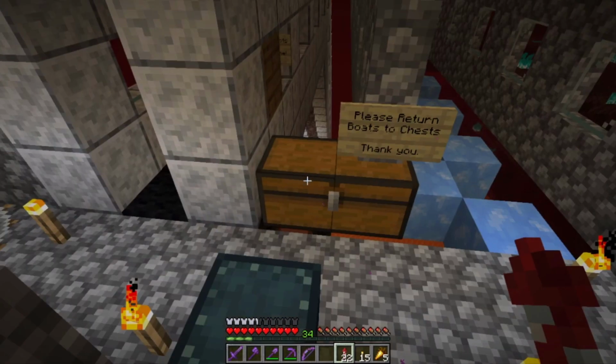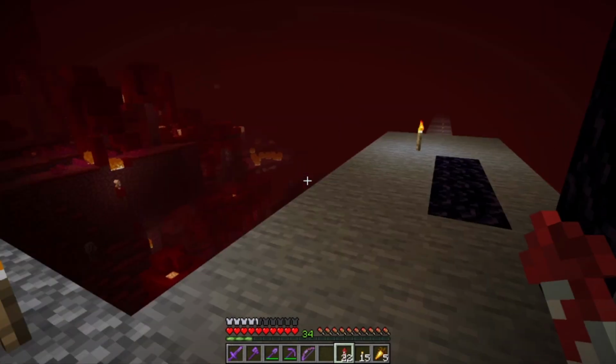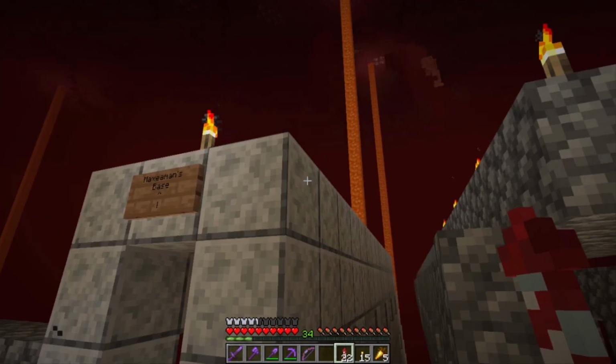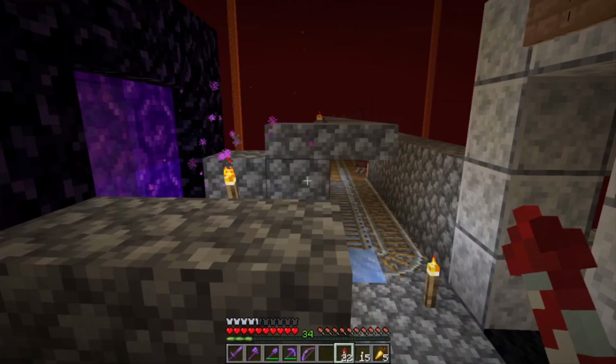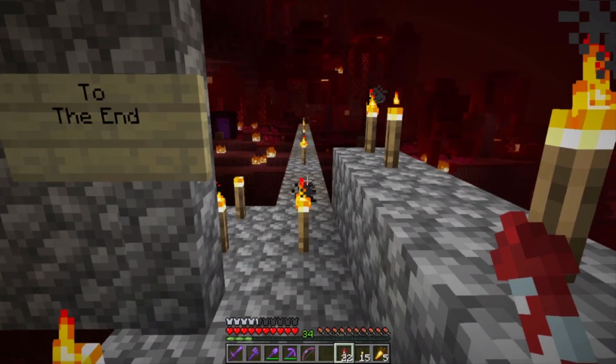I noticed it because I was here getting a boat out of this chest, and I looked behind me and it was just covered in fire. So a ghast had managed to attack while I was in the chest. So we want to prevent that from happening.